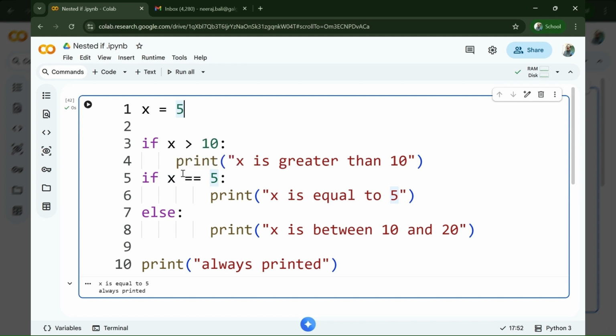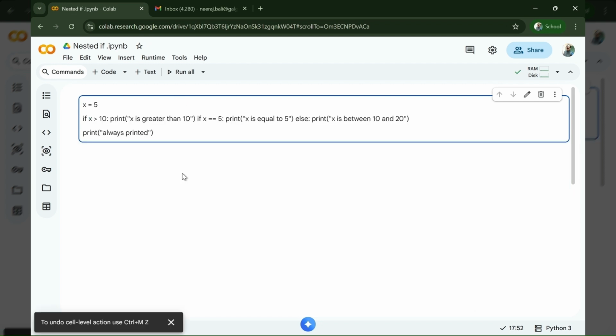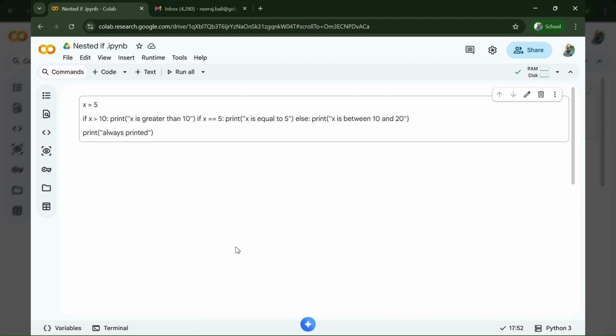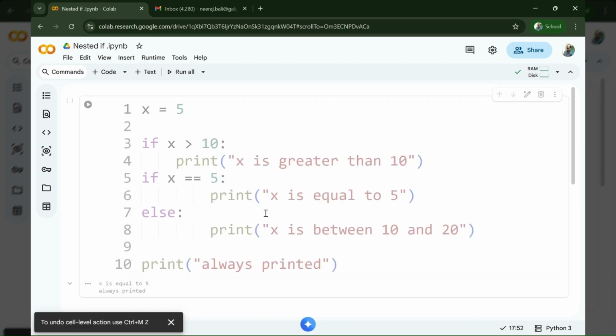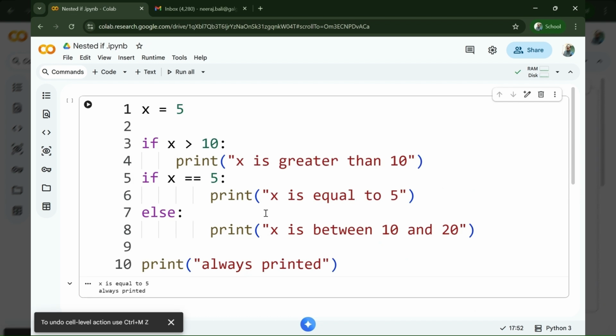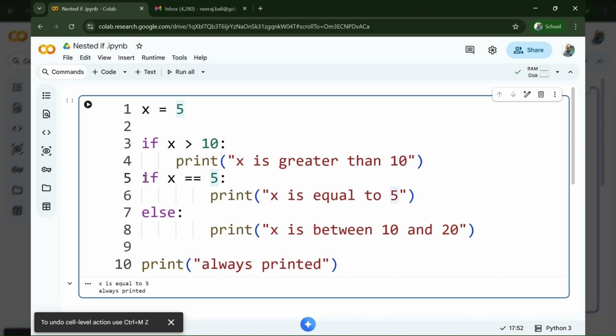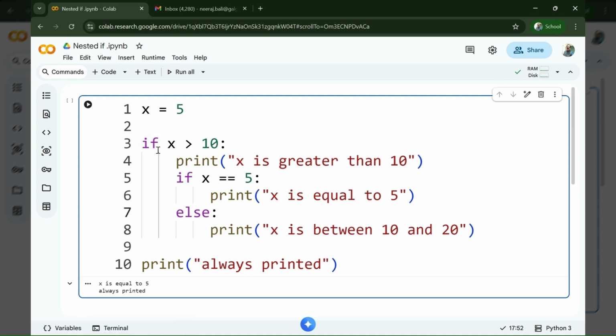Okay, let me make it nested. And I said that if it is false, it will come out and nothing will be printed, right?